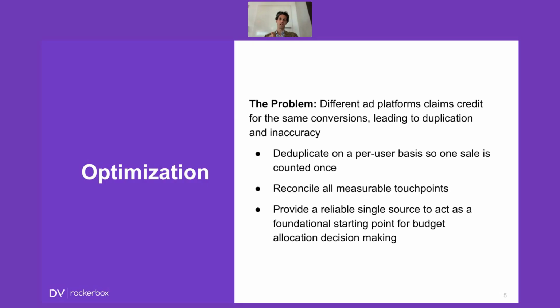So firstly, MTA data should be very, very rapidly refreshed, at least on a daily basis. So if you have daily data, it is by definition very, very up to date. And it also should be complete of all of the channels that you're running in that can be included. Maybe a couple that are very hard to include in MTA, but in general, all of your channels should be in there. So we have completeness and we have timeliness. And those are things that other measurement methodologies really struggle with.